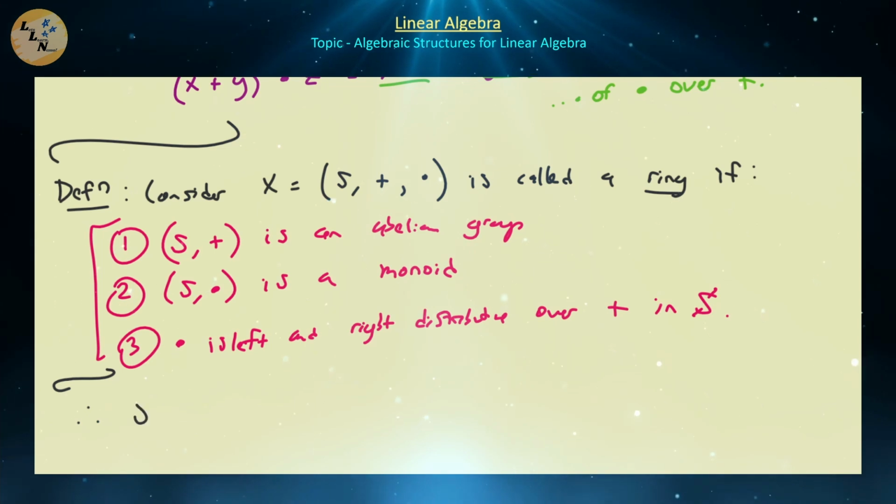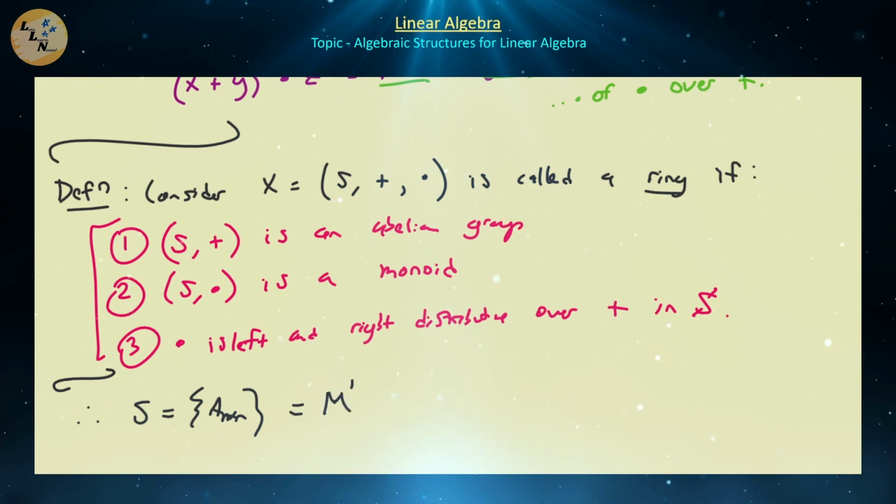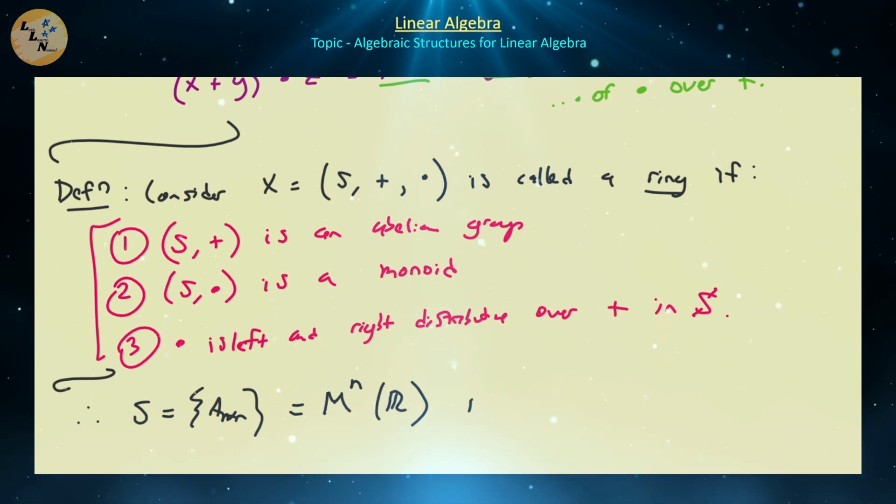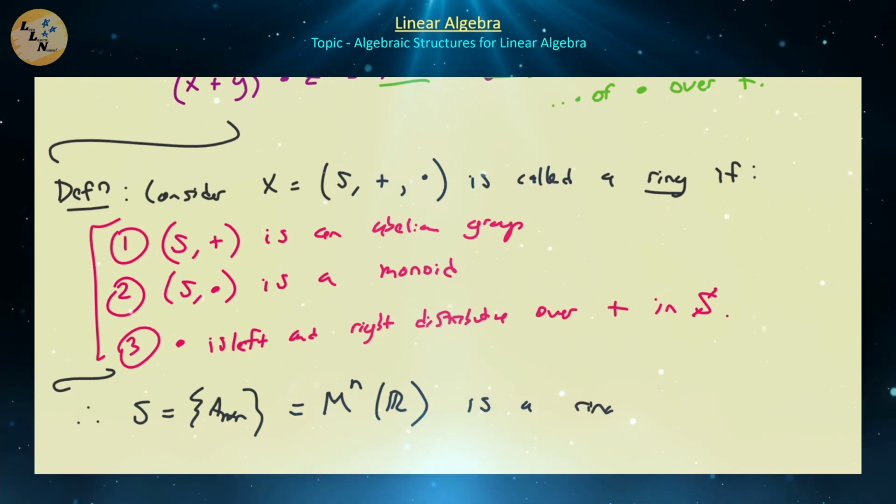So that means we have, for example, S, which is the set of all n by n matrices, coupled with matrix multiplication and matrix addition as they are classically defined. Sometimes people will represent this set as M_n(R), all the n by n matrices with real coefficients. Then, in a sense, we have already proven that this is indeed a ring. So that's lovely. One could ask, is that the highest structure you can get? I'll leave that for your exploration.